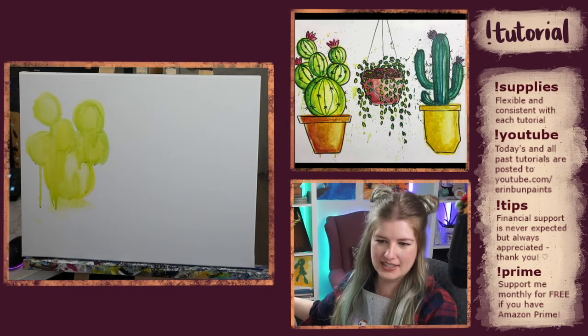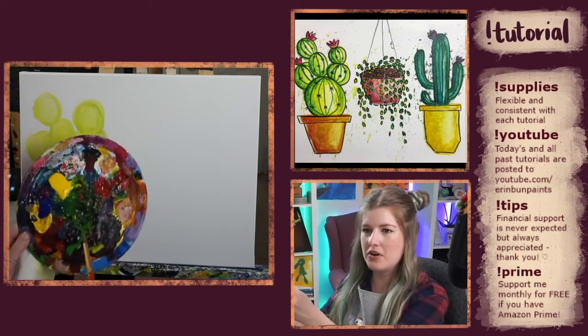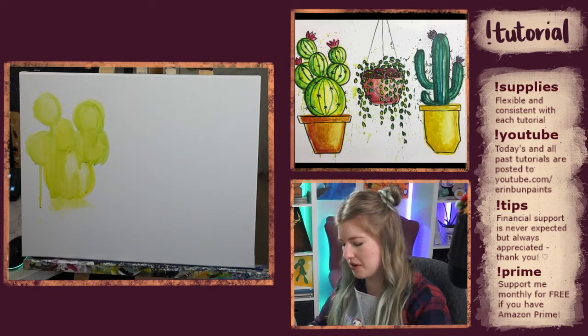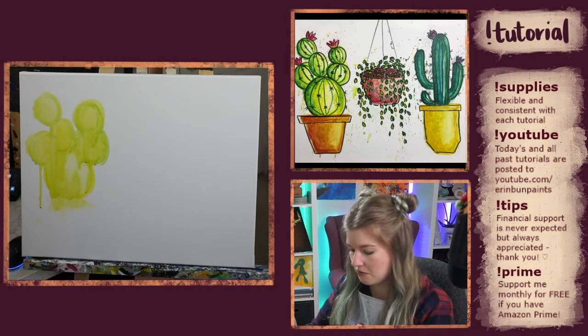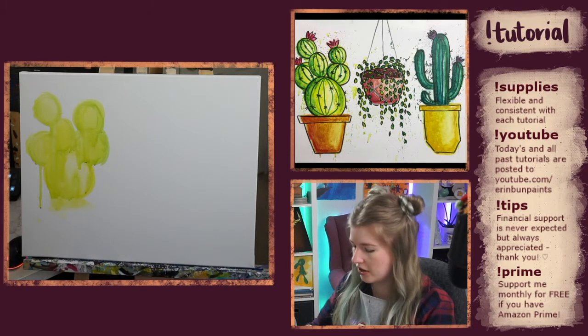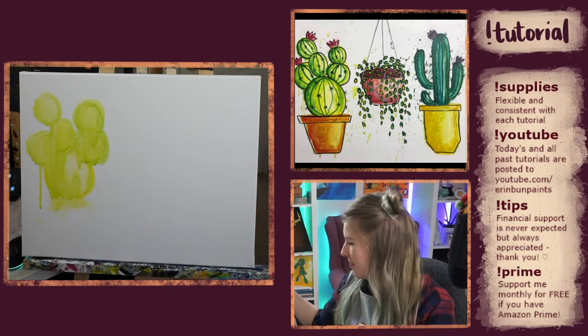It's a cactus. Is this watercolor, Abby? No, it's technically acrylic. I'm just really watering down the acrylic, but it is still my usual paints that I use for every tutorial. If you have watercolor, you could easily use watercolor for this tutorial, but otherwise I'm just watering down acrylics. I do have watercolor, but just to keep it consistent with my usual acrylic tutorials, I'm using acrylic today. Yep, thank you, Lori.